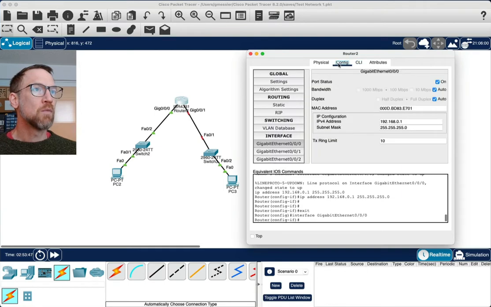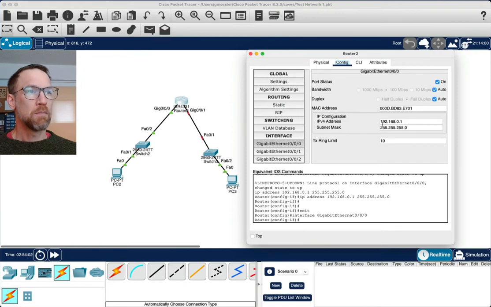But you'll notice that whenever we type something or configure something in our GUI, it automatically generates the command line instructions that we would type to do the same thing.